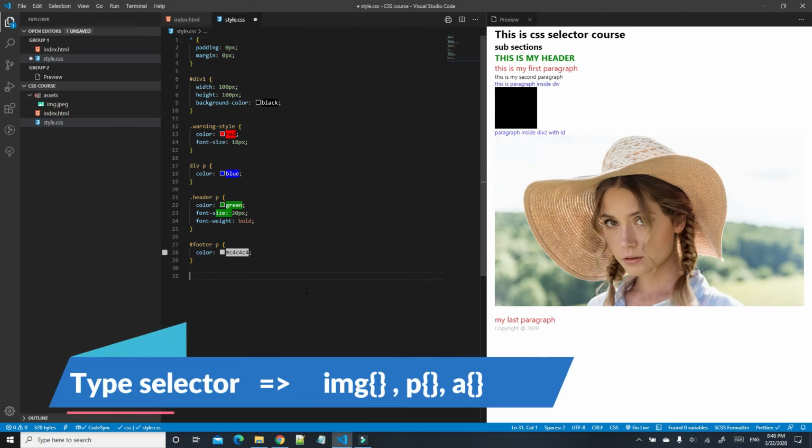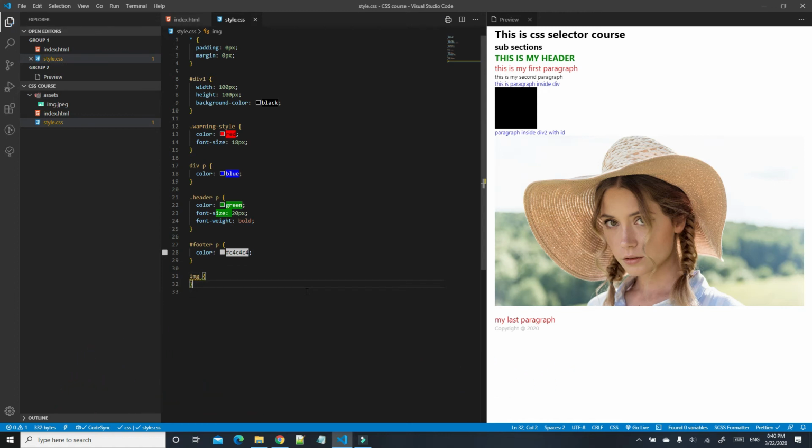Type selector. What if you want to target all elements on a page according to their type rather than an ID or class name? Keep it simple and use a type selector. If you want to target all images in the page, use this example.